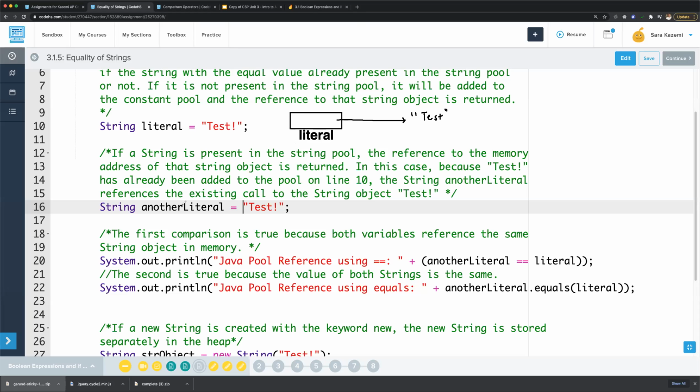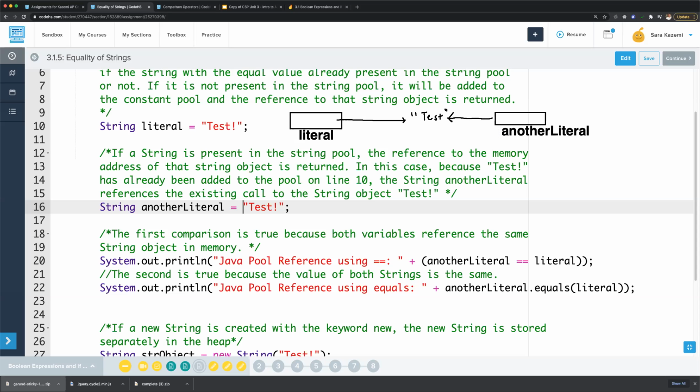Then on line 16, it says, hey, I want to create a string called test. One already exists with the same exact value, and Java, wanting to save memory, says, I'm not going to create another one. I'm just going to create another reference variable called another literal, and point it to the existing string in memory.